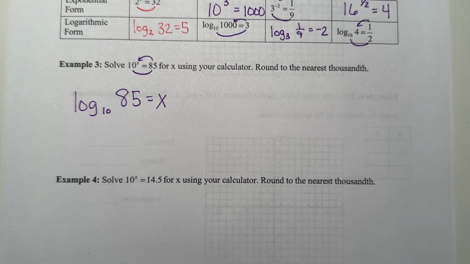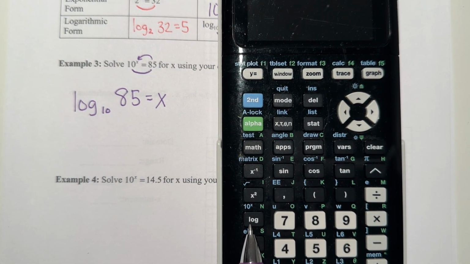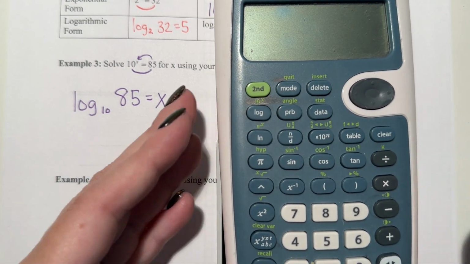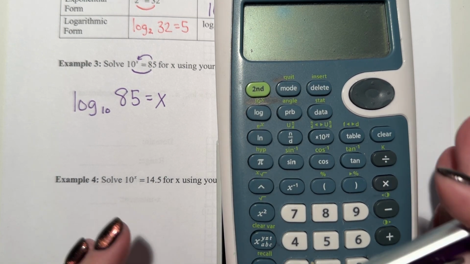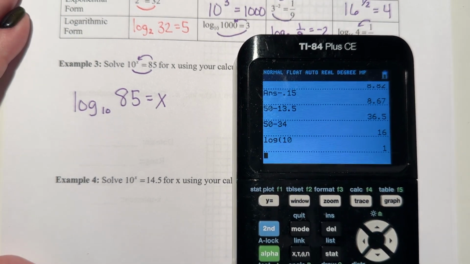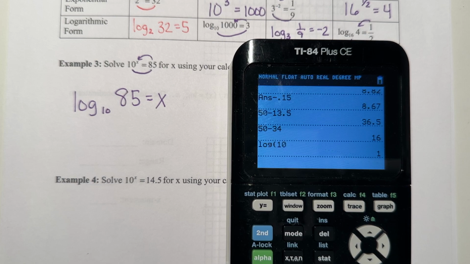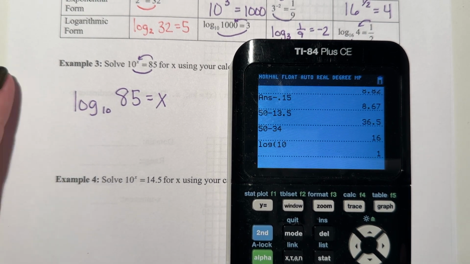Well, you may be saying, I still don't know that, but this is a great place to use our calculator. So I'm going to reach for my calculator, and you'll notice down here on your calculator you have a LOG button. If you're using the smaller calculator, you also have a log button. It's right there. It's the same log. Now your calculator is automatically built to do log base 10. It is not built necessarily to do other bases, okay? So some of the calculators can and some of them can't. So the problems I gave you were log base 10, so you could do them on your calculator.